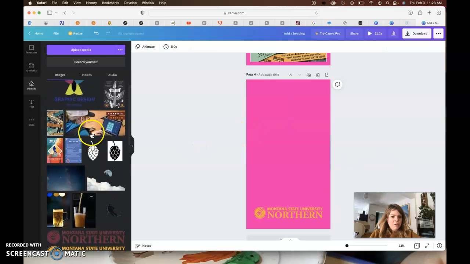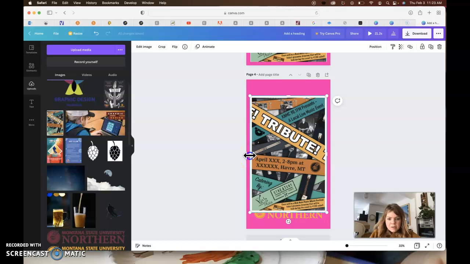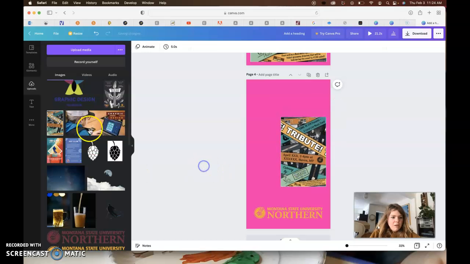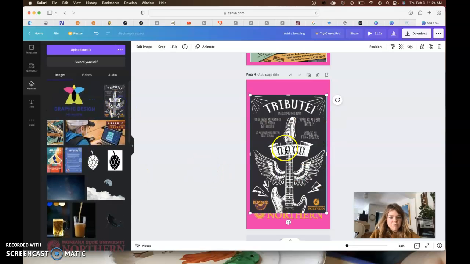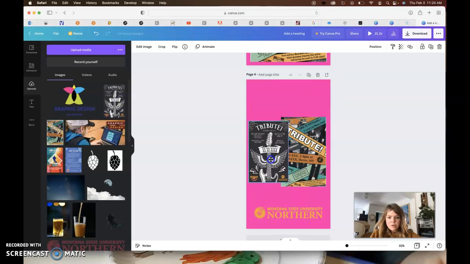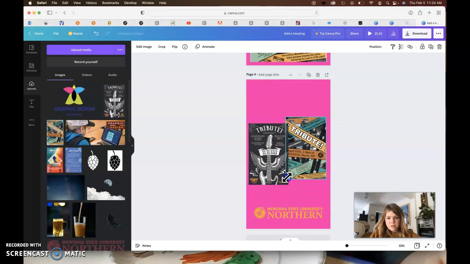And then I can quickly bring in this. I have to crop it because there's a little white border on the actual JPEG itself, and I don't really want that in there. So you can actually crop things in here and then size them down, which is kind of nice. And then, let's see, let's bring in that other one. I want to put them in the right order too, because this is number 1, it needs to be on the left, or at least it makes more visual sense for it to be on the left anyway. And then number 2 would be on the right. So I'm going to try and keep that consistent.